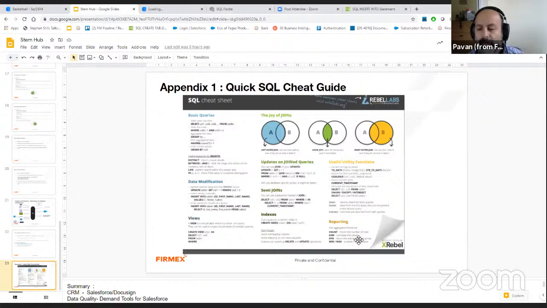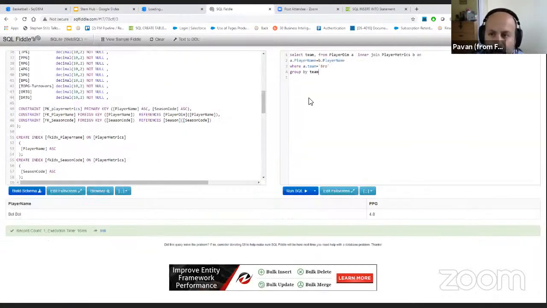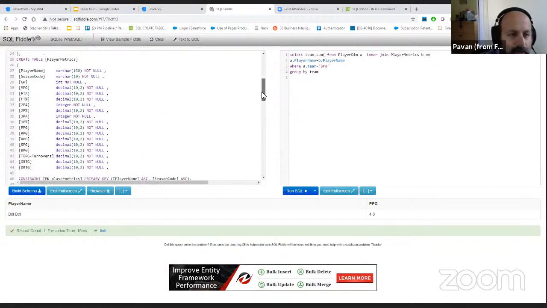You can do both. And if you're using these functions, you have to use the group by. So then what you would do is sum. It doesn't really matter what metric we use, but let's sum points per game.